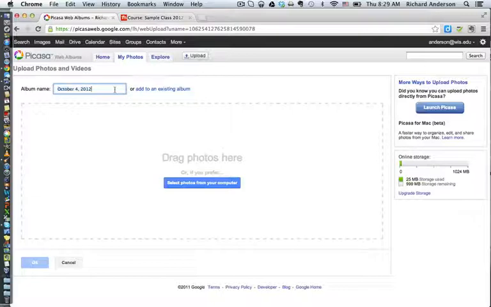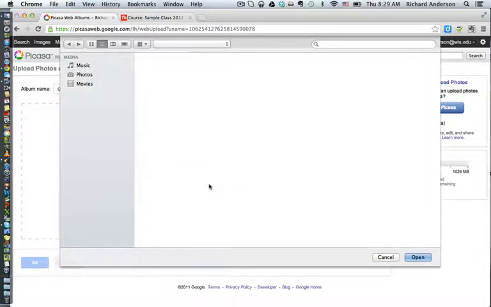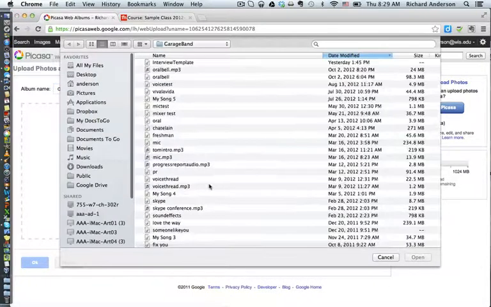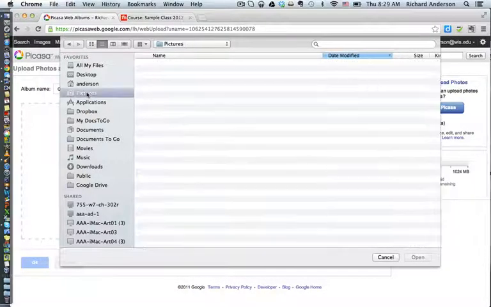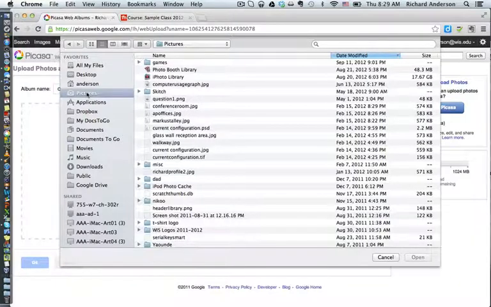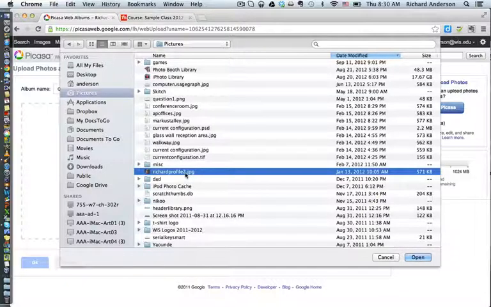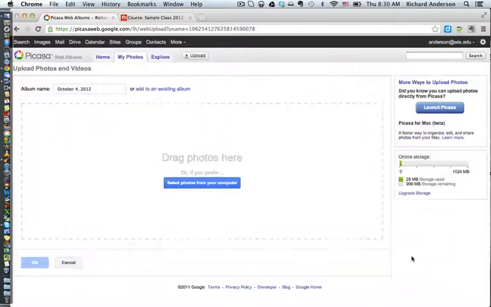But I'm just going to leave the October 4th album name for this option. Then I can either drag photos to that box or just select pictures via the button on that screen. Now I'm just going to find an image here, okay, here's just a picture of me. I'm going to click open.